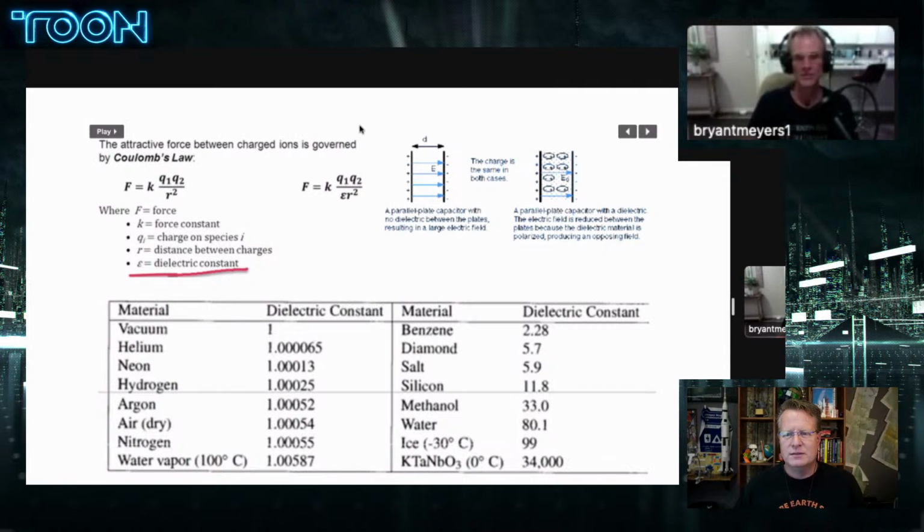Yeah, this is the version of Coulomb's law in materials. So you can see this little E right here. We're just taking this equation, now we're dividing by the dielectric. So again, you can see the force with water would be diminished by 80-fold. And I guess the human body is about a dielectric of 50, right?